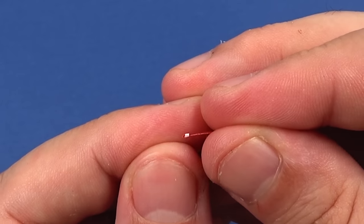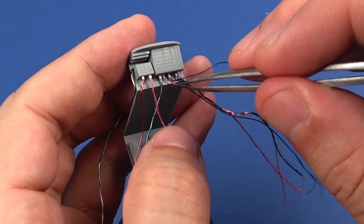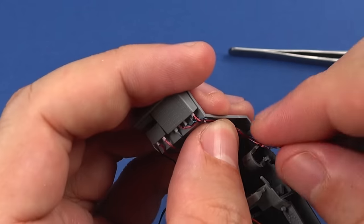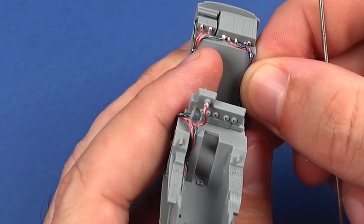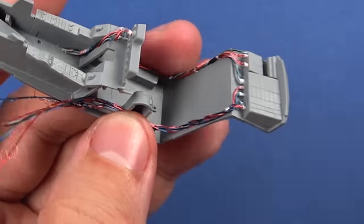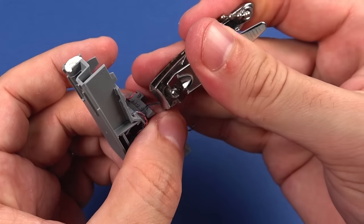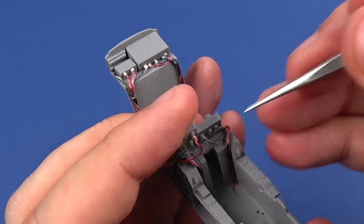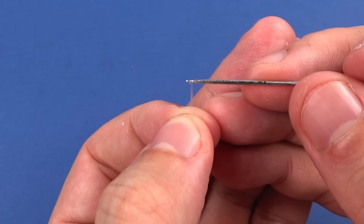First, I glue a piece of plastic pipe to the tip of the wire, and then I'm fixing it to pre-drilled boxes. After fixing all the cables in their places, I organize them and stick them in place. This cable mess still seems not enough. Need some more. I'm gonna use fishing line for that.